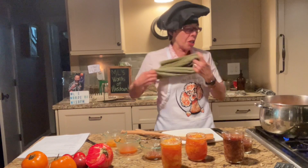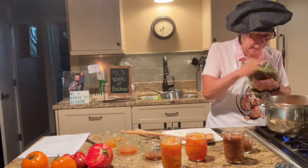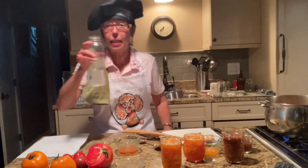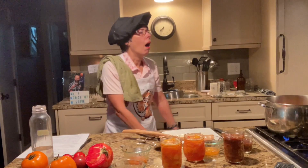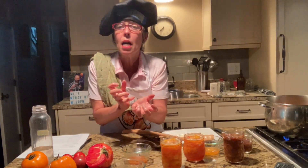My tomato jam is still simmering away. Look — it's like a sauce, but the liquid is going down. I'm going to taste test the tomato jam again. Oh, Mona Lisa, Mona Lisa, Mona Lisa — I don't know the words. It is mellifluous on my tongue! It's like tomato, but it's got hints of fall in it — maple syrup. I added some maple syrup and you could taste it. It's been fantastic.